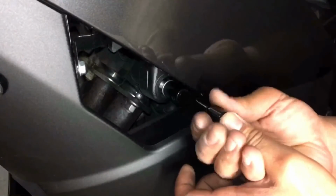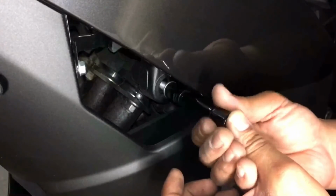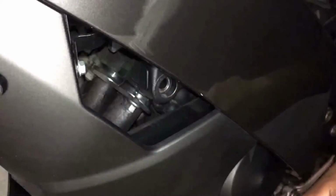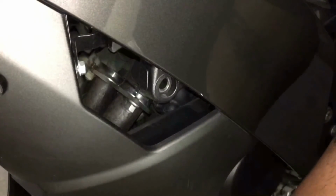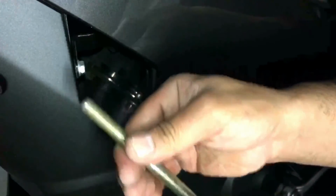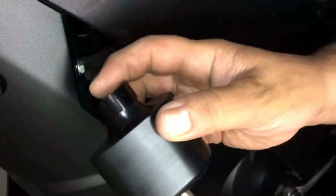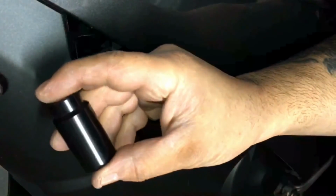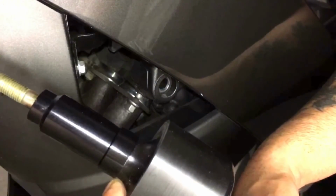Just be careful when you take this out. Remember there's that spacer inside and that other washer type thing. We don't want to lose them. So that's the bolt out. So we're going to get the big bolt, put the washer onto it. So that's the washer on it. Slide the crash bobbin on, and finally put the big spacer on. So that's the big spacer. We're just going to slide that on. So that's all together now, if you can see that.